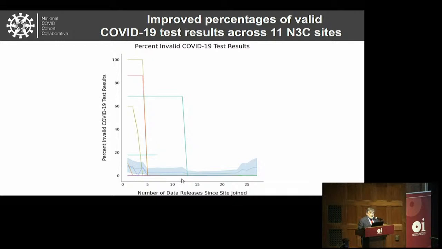And you can see most other sites came into line pretty quickly. I mean, this took the first 13 or so data releases before they were in sight. And not everybody's perfect. Here's the cloud of information, as you can see here, where there's still residual missing information, but they're within a range of information that's expected. And part of the reason why the later sites tended to increase is because we were dealing with a proliferation of different testing modalities that were introduced in the latter part of the pandemic.